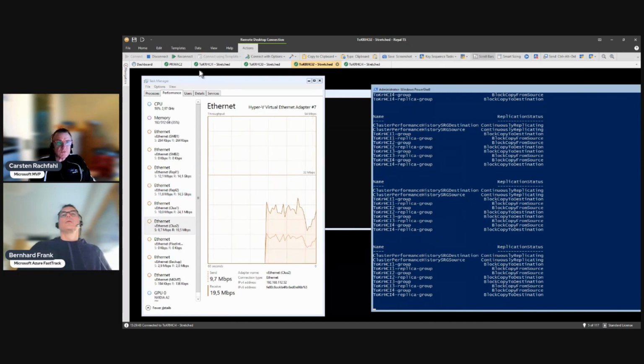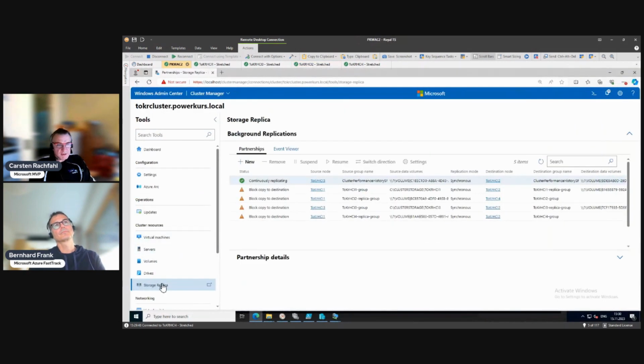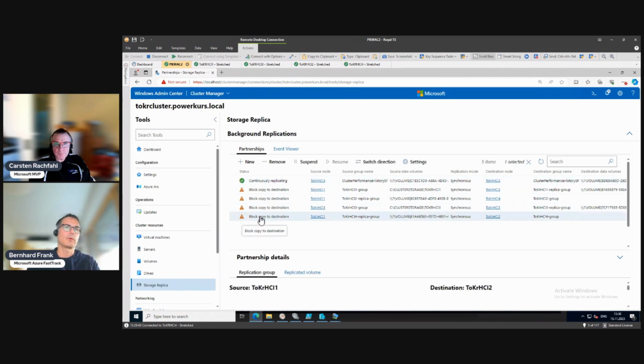So if we go to PKVAC, talk Bernhard, and I will just click here. Yeah, okay. You see. So the idea would be to wait until everything is showing up in green again, then move the workloads over to the other side, change the replication order, and perform the same process with the other site.